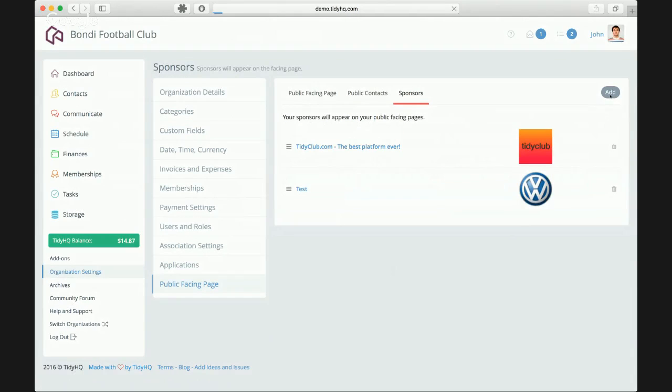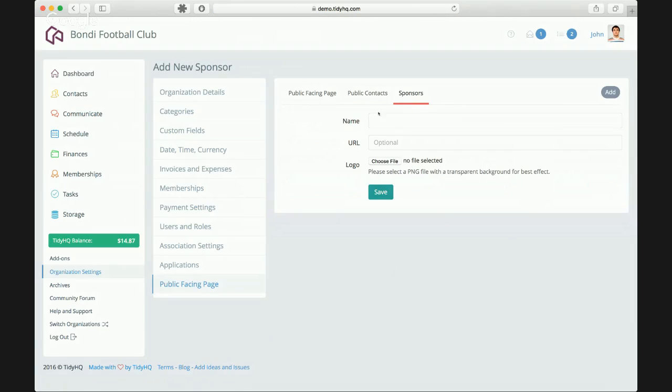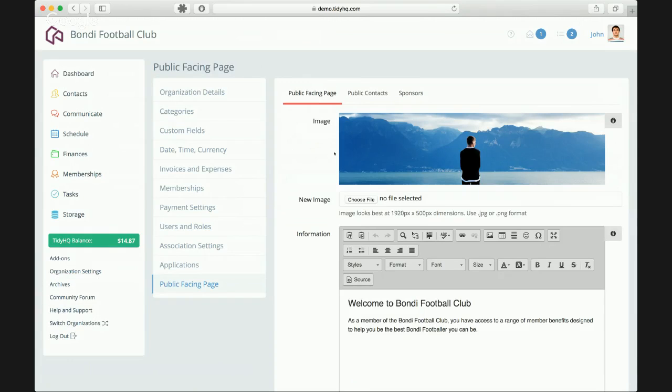So obviously you can add a sponsor very quick. Add their name, add in an optional URL. So if they've got a website that you want to connect to, then you can add them to your list of sponsors. So that's all the settings that we've got. And once you've gone through all those and set it all up, your TidyHQ account's going to be looking and feeling a whole lot more personal, which is exactly what you want.